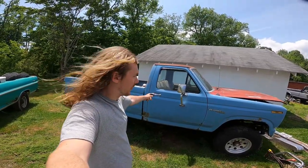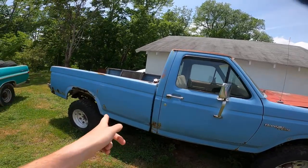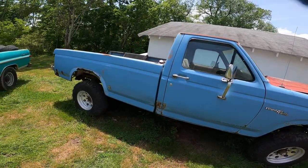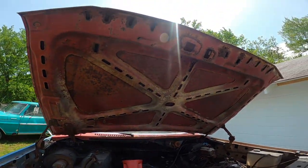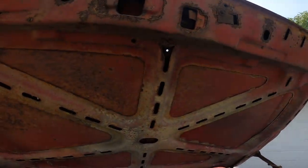We're going to get this thing down to a bare frame. First thing I'm going to take off today is the front clip — get that all gone. Then the bed has to go, and the cab. We're going to keep all the wiring and stuff because the wiring on MacGyver's truck is shot. So this hood is not the best — it's rusty and got dents in it, so let's cut it.